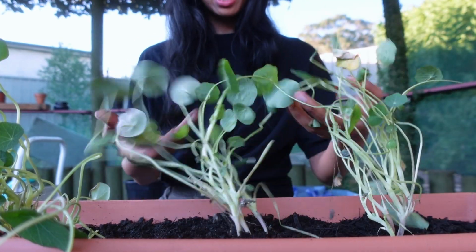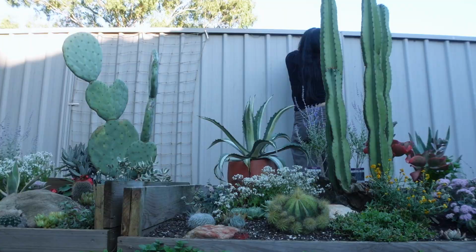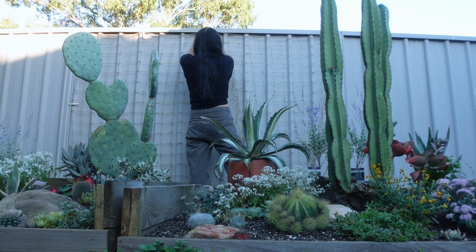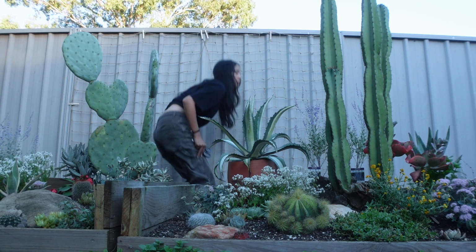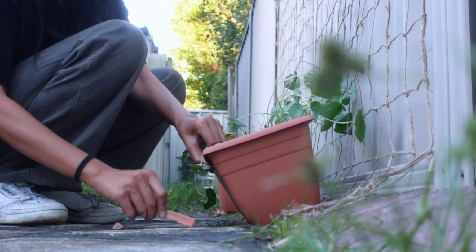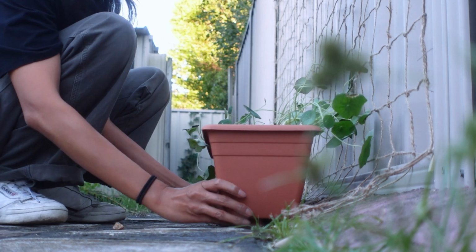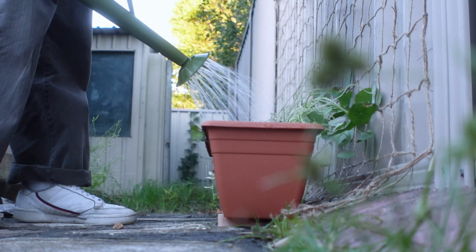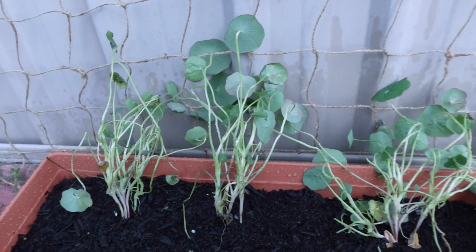Is nasturtium always this floppy? Well, these don't look the best, but we'll just see how they turn out.